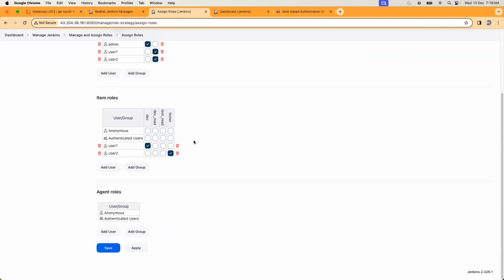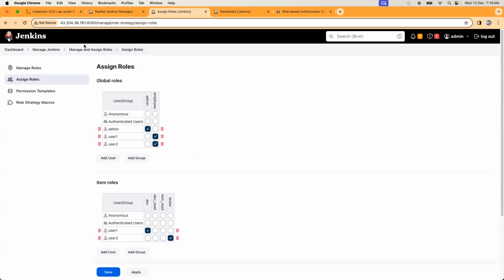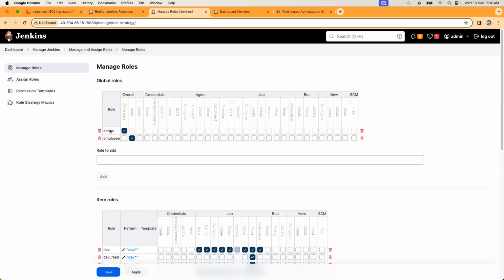And one more thing, suppose user one has full access, like admin to the global. If he is not added to the particular group, like dev and that role base, and he has admin rights, he can edit his own access, right? Like he can add himself to a particular group. The admin name itself is admin. If you give this, he has all permissions.